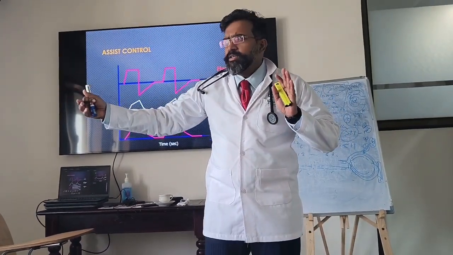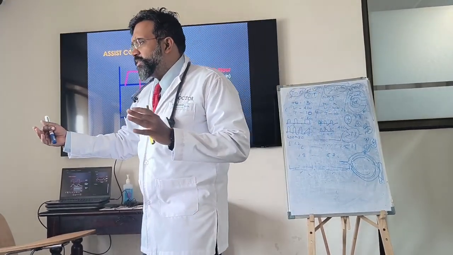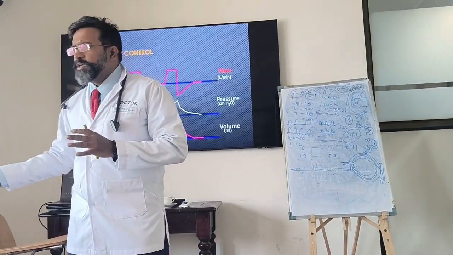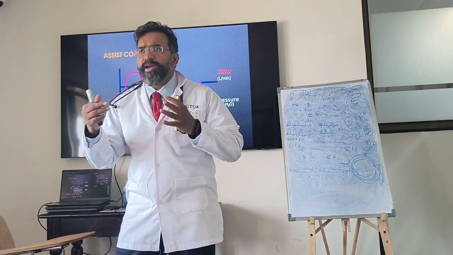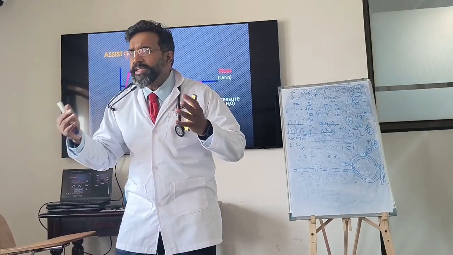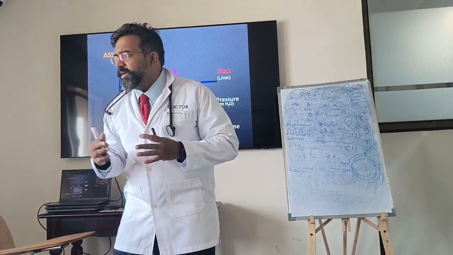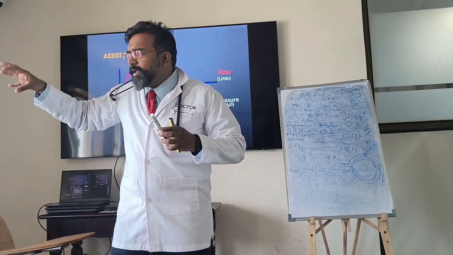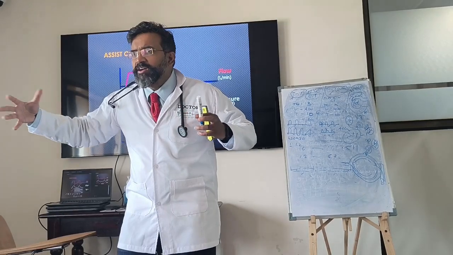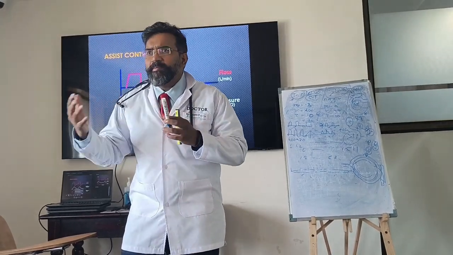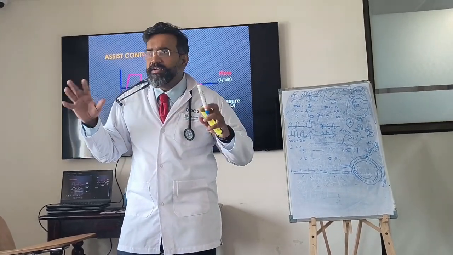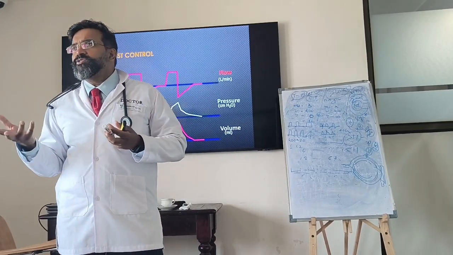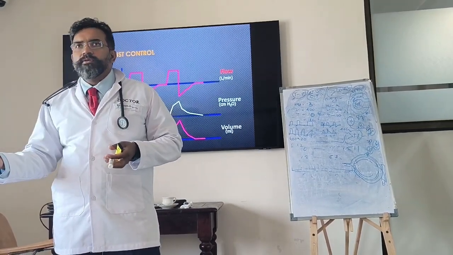minute ventilation. If the patient has very high minute ventilation, you may cause many other problems, which includes hypocalcemia, which includes tetany, which includes depression of the respiratory drive, which includes the fact that there will be more volume that is coming into the lung, more inflation of the lung. There can be auto PEEP, there can be dynamic hyperinflation, over distension of the lung. Because what the ventilator is going to do, it is going to give that 400.